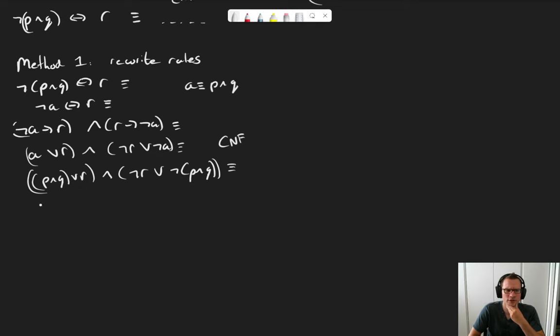Starting with the one on the left. (p and q) or r. We can use the distributive law to rewrite that to (p or r) and (q or r). That's the left rewritten. And then the right. Not r or, let's apply De Morgan here to get rid of the negation. Not p or not q. Are we there yet? Well let's see. What have we got? We've got a conjunction of a disjunction. Good. The right half seems fine. But the left half it's again a conjunction.